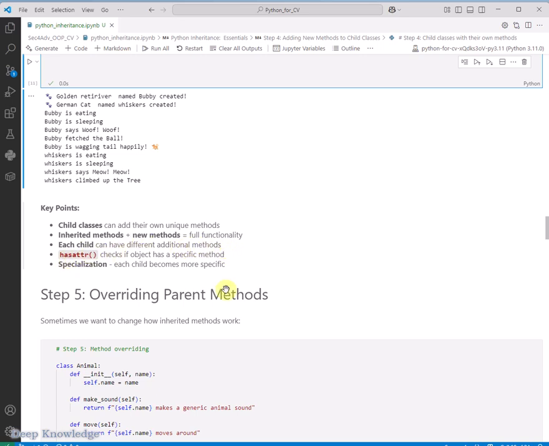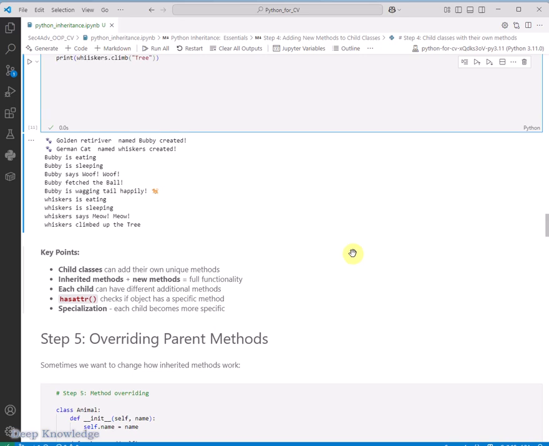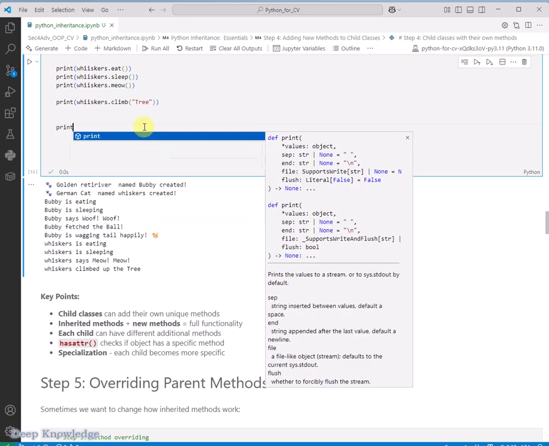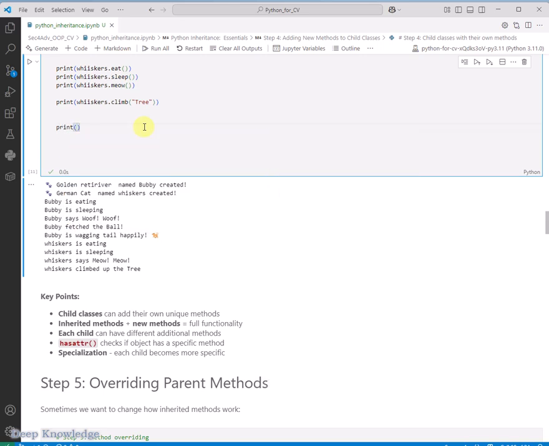And also, okay, I haven't used this. So you can see, for instance, print, and maybe, just to see if the dog has some attributes, can bark.